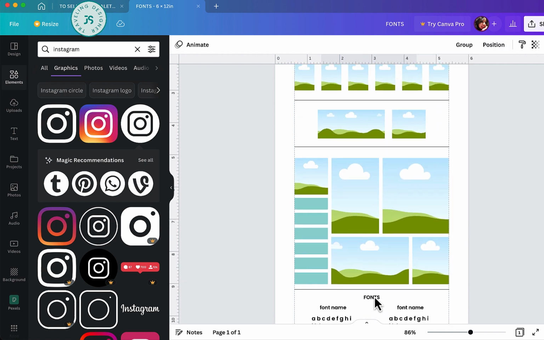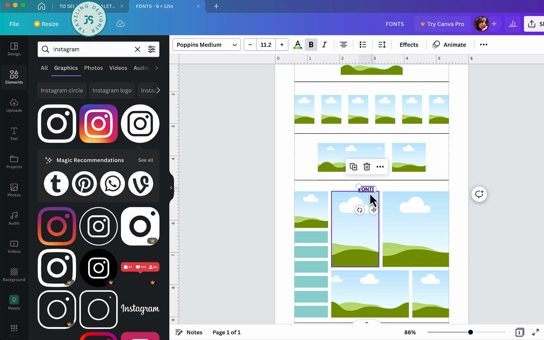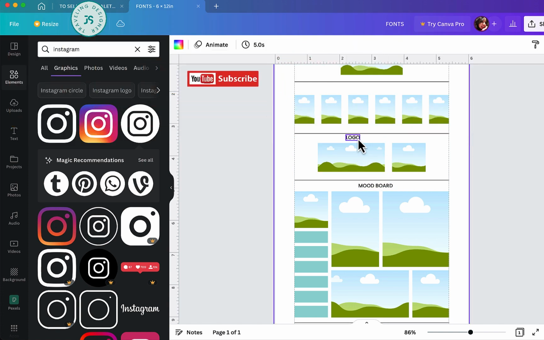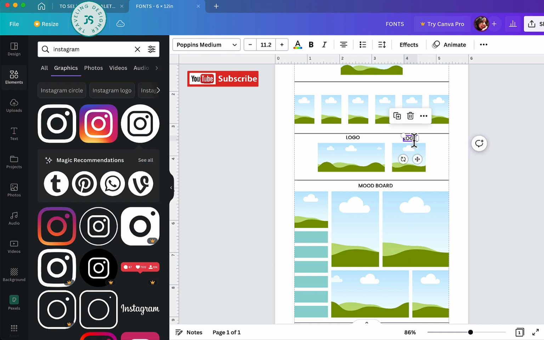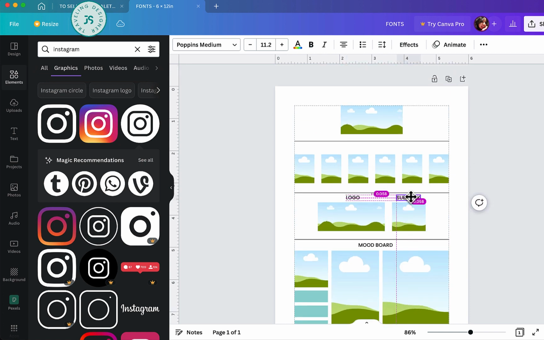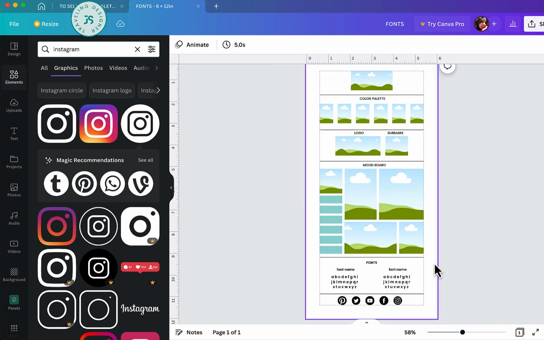Now all that's left is copy this. We put it here. This would be our mood board, and then this one would be logo. And if you have like a sub mark, you can use this part. I'll show you what it is over there. Oops. Okay. And just make sure it's centered on the other one. And this one would be your color palette. So let's just make sure that they're all spaced properly.